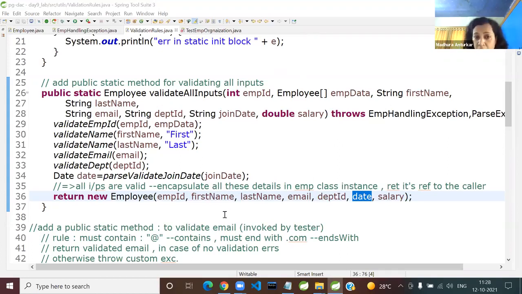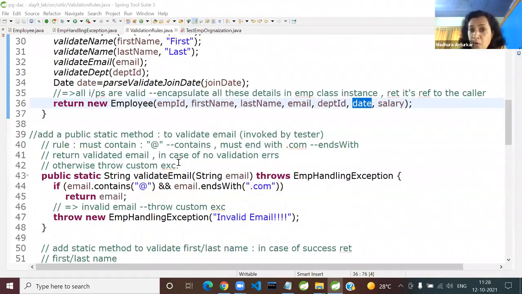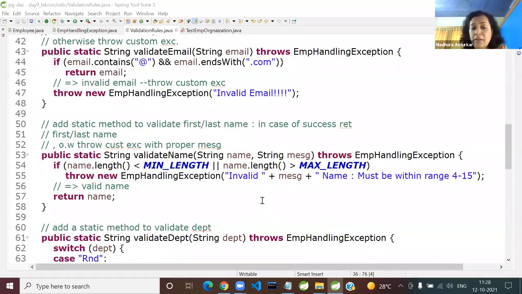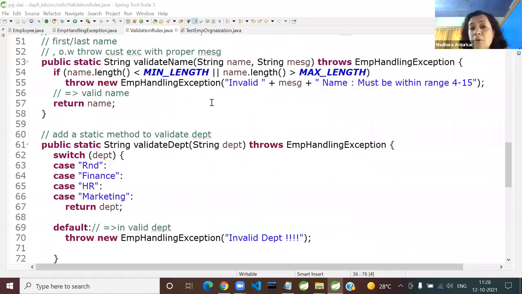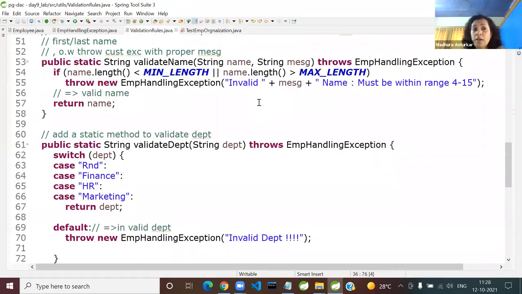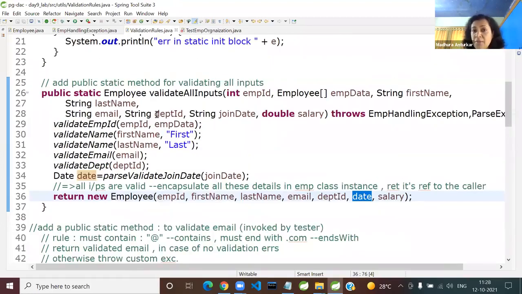Okay. So now, what is the advantage of this coding practice? Tomorrow, your business manager comes to you and says that I'm now opening another department such as BPO or whatever. So in that case, do you really have to touch anything from the tester? No. If I want to add one more department, no. Do I have to touch this major method?